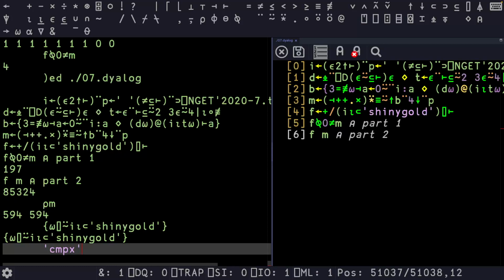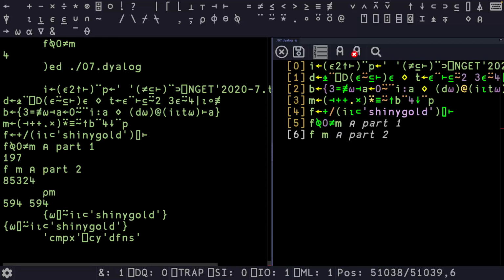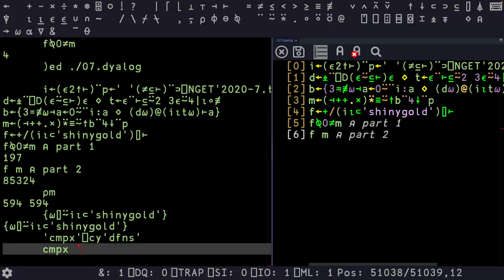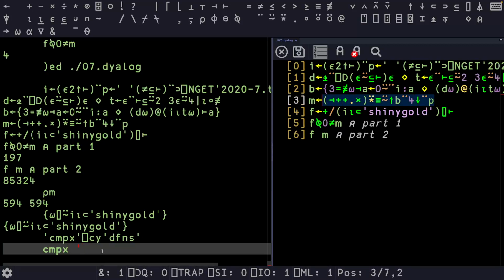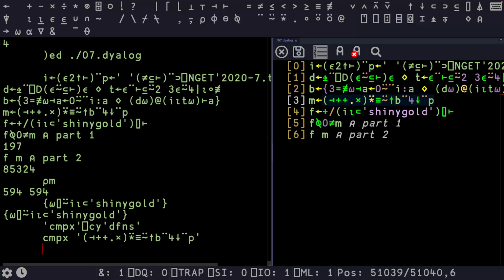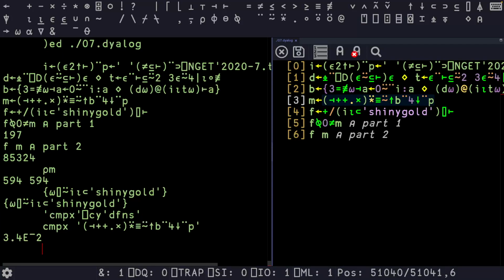When we're talking about efficiency, we'll pull in compx from defns, and we'll ask compx how long this breadth first search algorithm takes. And the answer looks like 34 milliseconds.